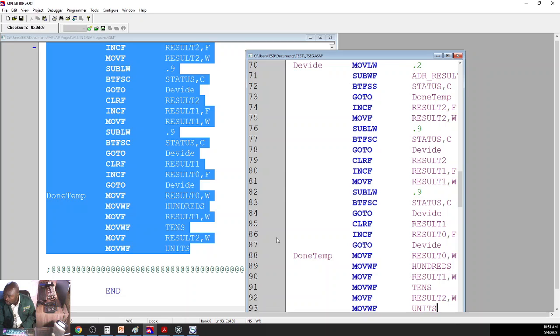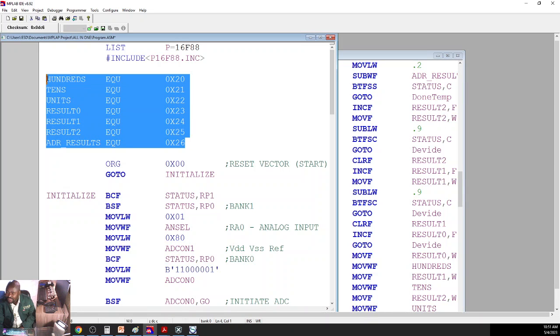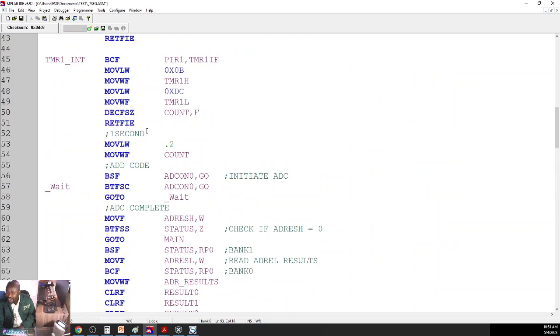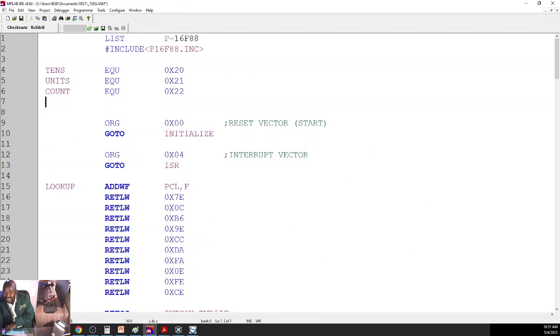But now this code makes use of general purpose registers. We must have all these registers specified, so we copy all these registers. We come here and check what the similarities are. We already have tens and units. We don't have hundreds. We already have count, and we cannot get rid of count.